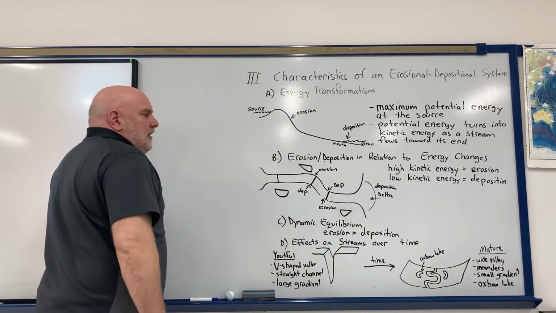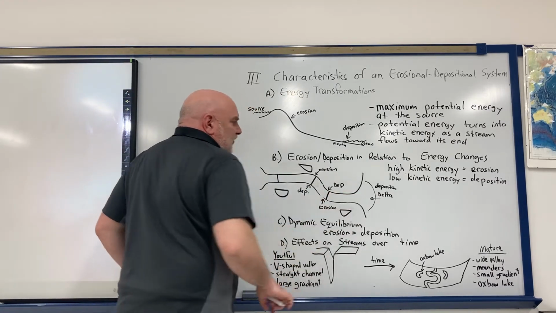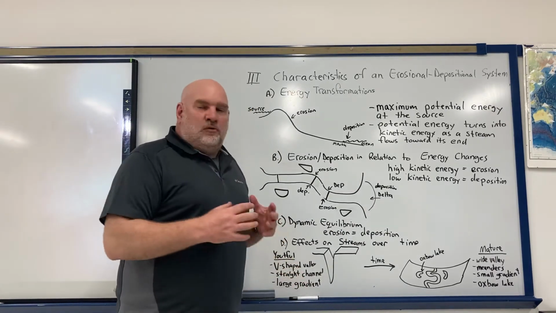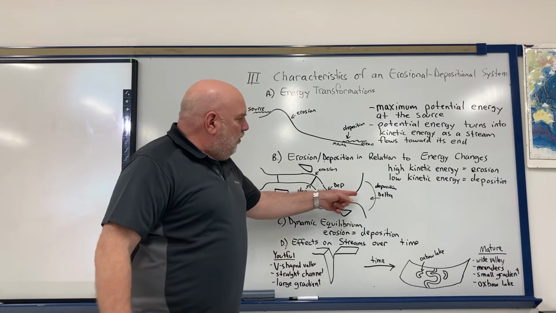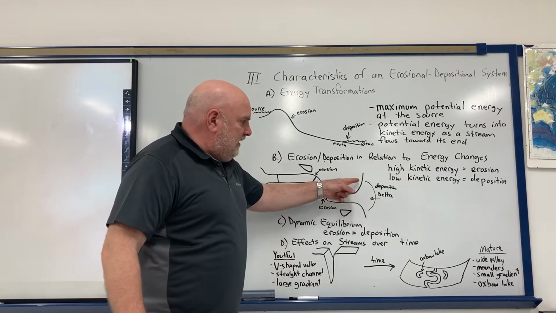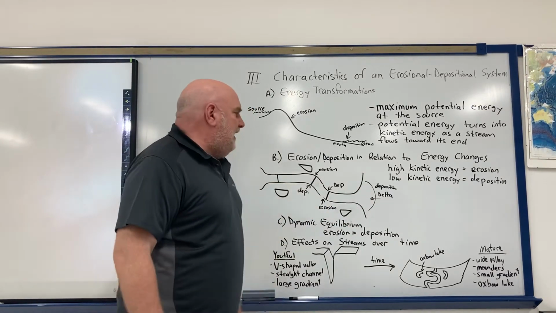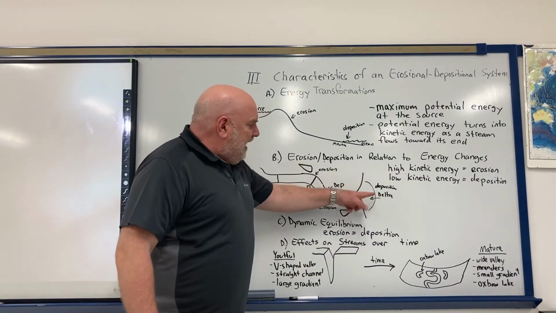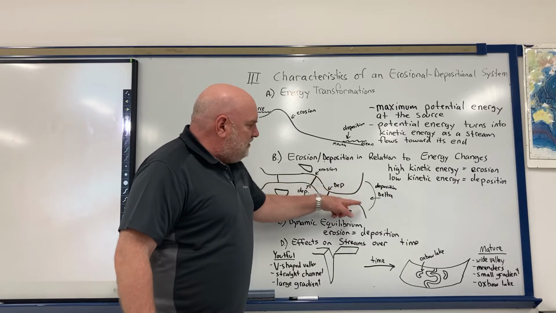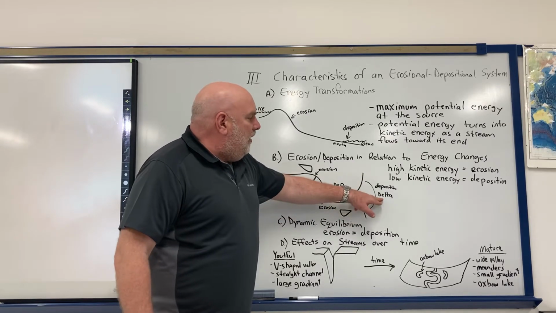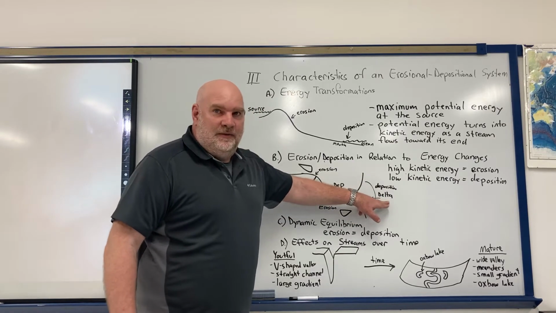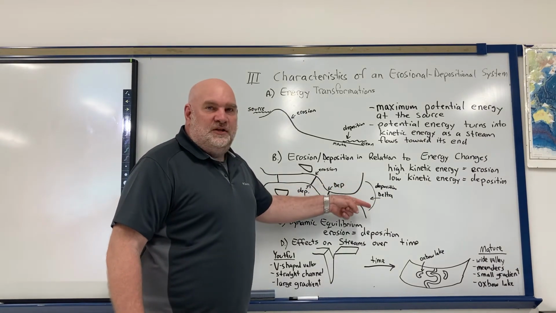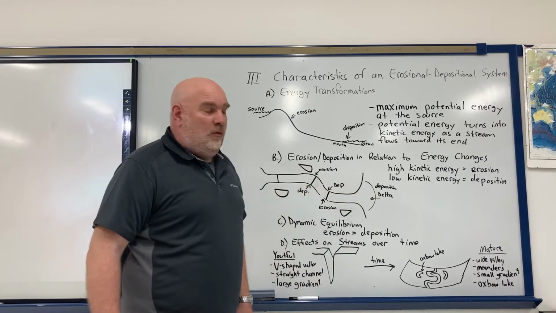Okay. Now, when the stream enters into the ocean or a lake or something like that, again, it's like the brakes are put on it. So you get a whole bunch of deposition taking place right there where it enters into the larger body of water. And that feature that forms there is this kind of fan-shaped feature, or sometimes called a triangular feature. And the name for that is a delta. So a delta is where a river or stream dumps a bunch of material when it enters into a larger body of water.